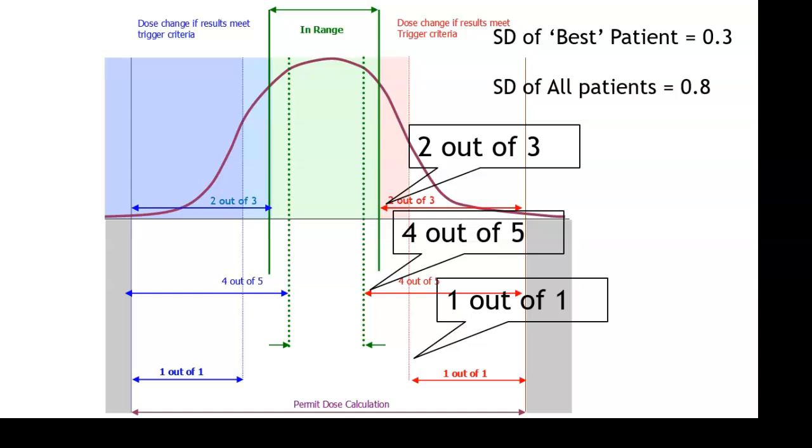So how does all this map onto our settings in Dawn, and how does it determine when Dawn will or won't suggest the dose change? Now, the standard deviation for INRs tends to be about 0.8. So given a range of 2 to 3, that would give us one standard deviation at about 1.7 and another at about 3.3. That means that 68% of INRs you would expect to fall within this band, with the greatest concentration around the mean of 2.5.